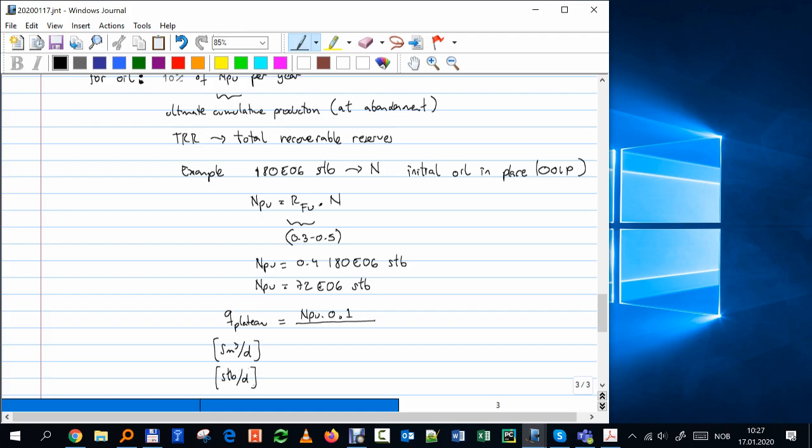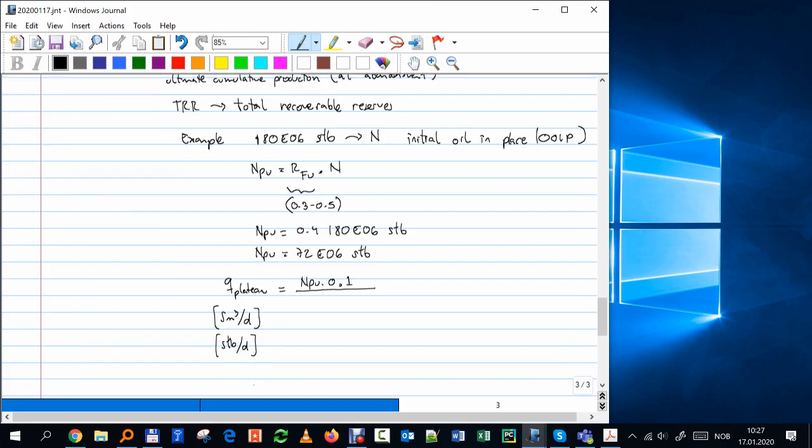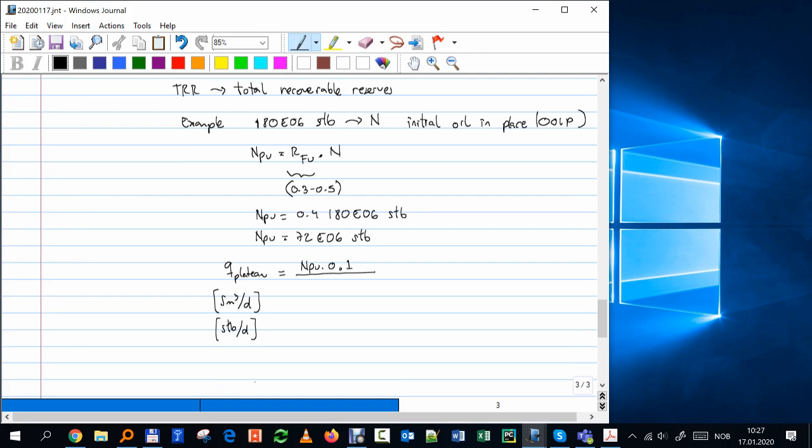Okay, so I have to find the number of days in a year. But not only that, the number of effective days of production in a year. I'm not able to produce all days in a year, and that is what I call the uptime. So the number of producing days in a year. Sometimes the uptime is simply the number of days I produce in a year, or it's also given as a percentage. I have 80% uptime, 90%, 95%, and for example 95% uptime means 0.95 times 365.